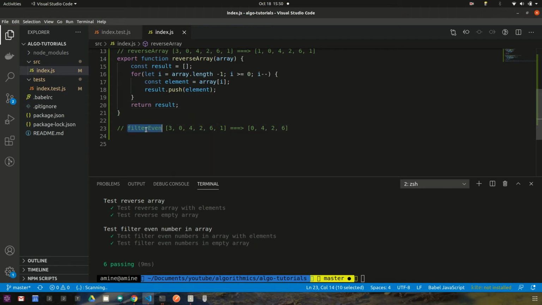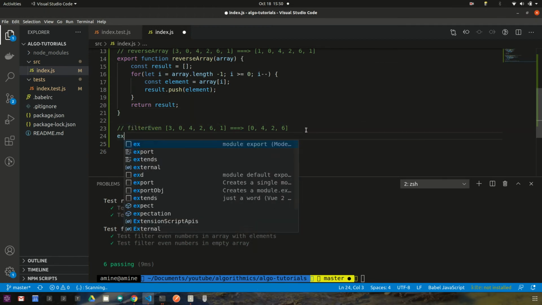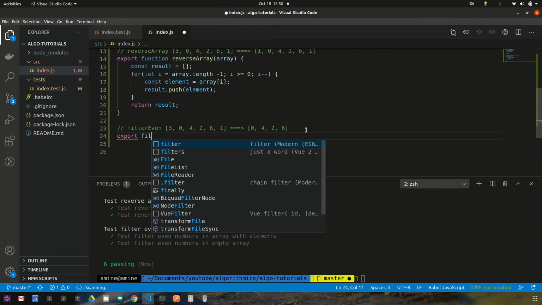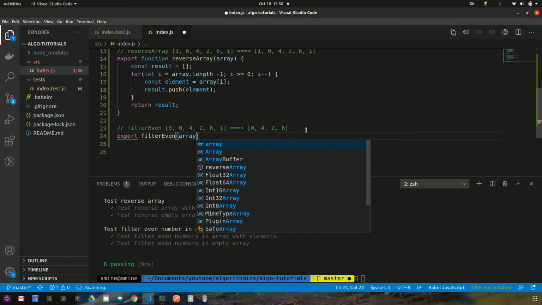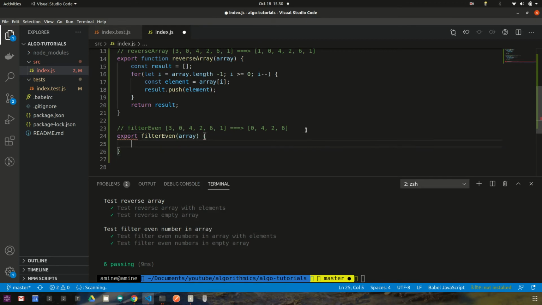The last function we're going to implement is going to be called filterEven. So let's do the export function filterEven, and it's going to take an array in the input. Okay. So the idea is we need to have an input array, and we need to loop into this array and get back only the even numbers in this array.